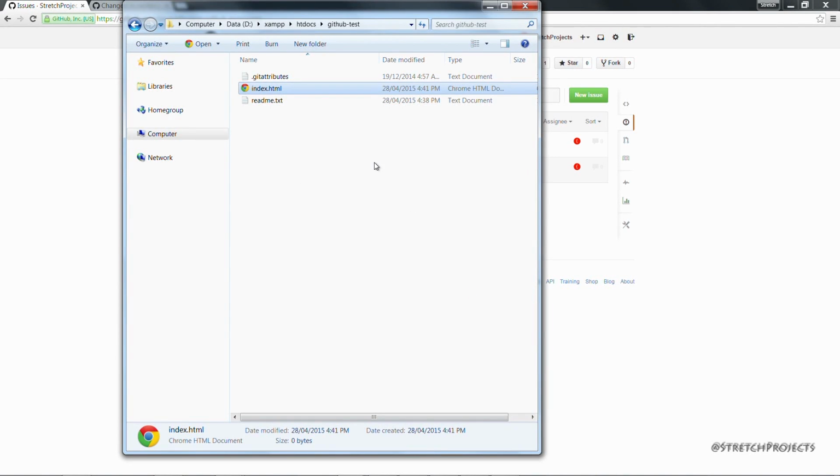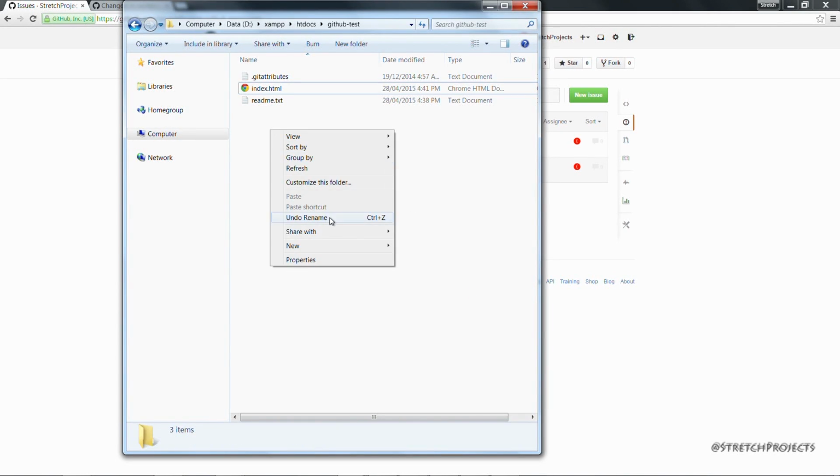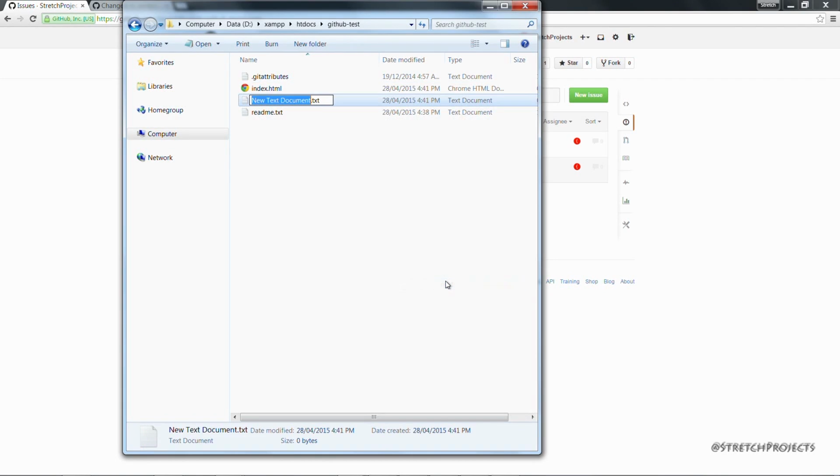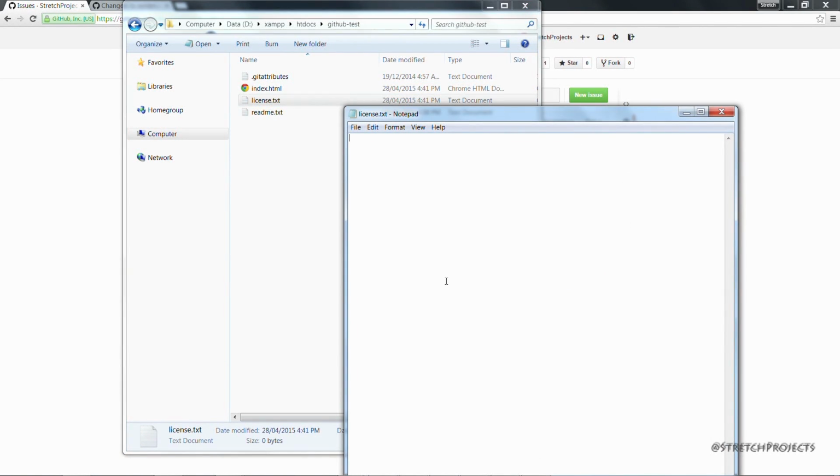So we've created our index, which will resolve issue 3. And we've created our license.txt, which will resolve issue 2. And we've obviously added our license in here.